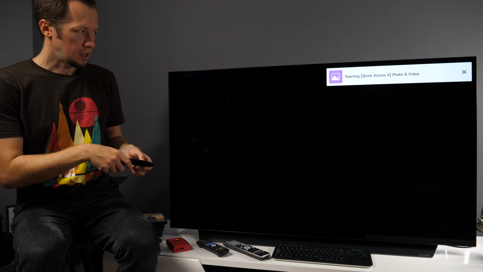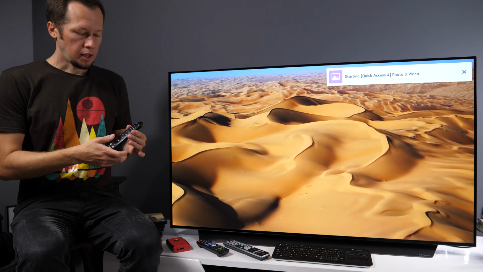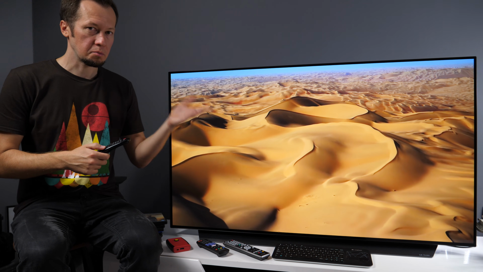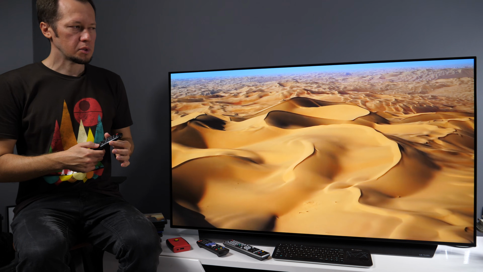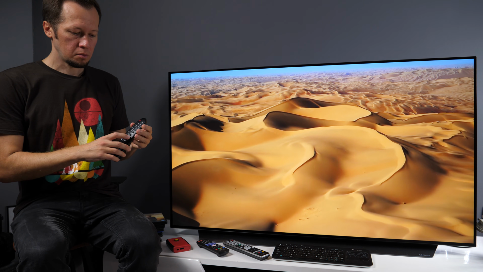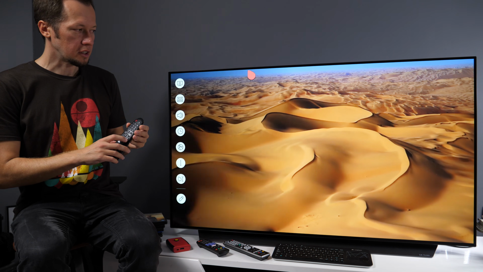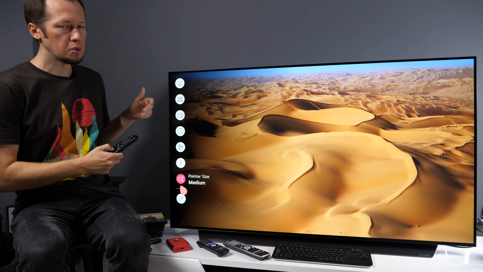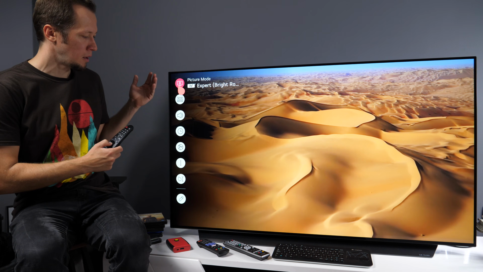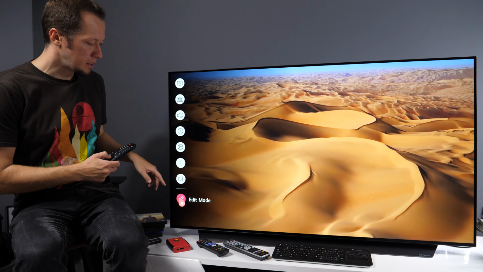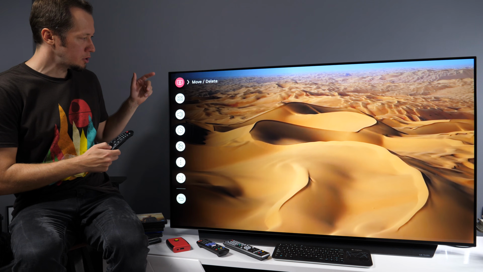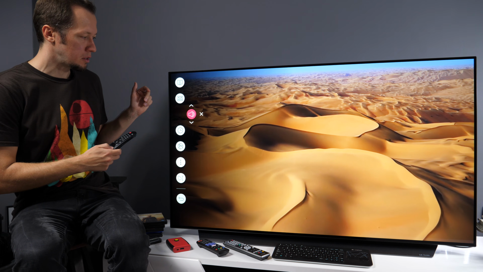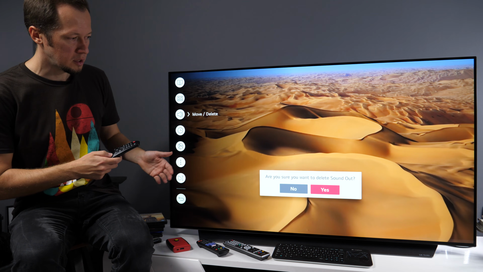Now let me get back to this media player and show you an additional menu which is quite handy if you want to change picture preset or sound option without going into the settings menu. So, a short press on the gear button will bring this menu. This menu was there from the first version of webOS. But what is new this year is that you can edit it. You can go to each option and either move it or remove it, like this.